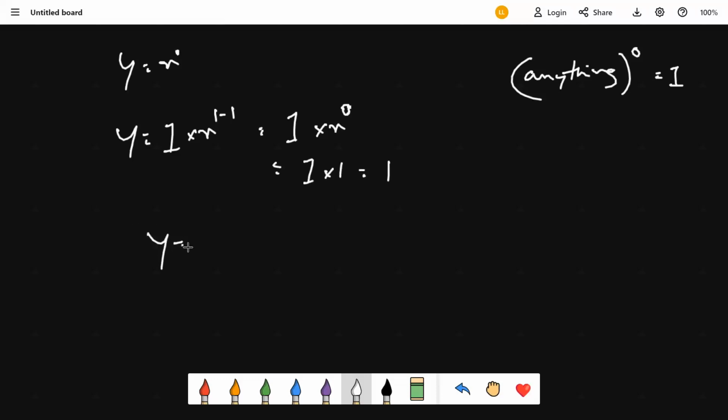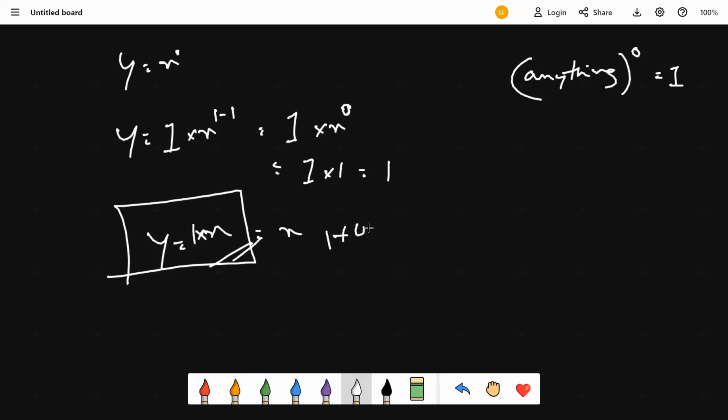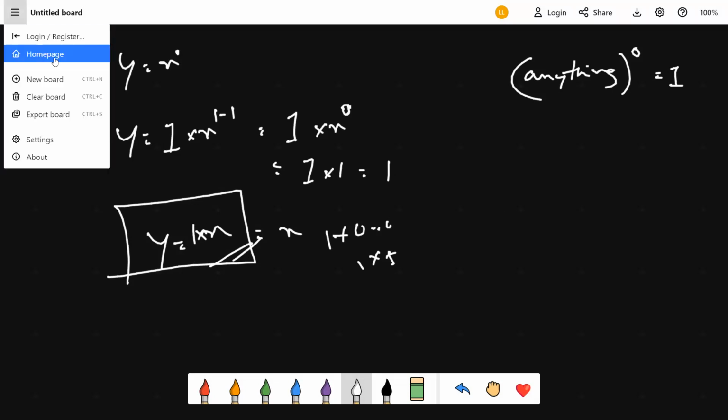And remember, by looking at this equation, we can simply say this is a gradient of what? A gradient of 1. But just by observing, because we know at the front we should have an m, and if there is no m given, that means we have an imaginary 1 there. Because if we multiply anything with 1, it stays that number: 1 times x is x, 1 times 0 is 0, 1 times 5 is 5, 1 times a billion is a billion. So that's how it works.